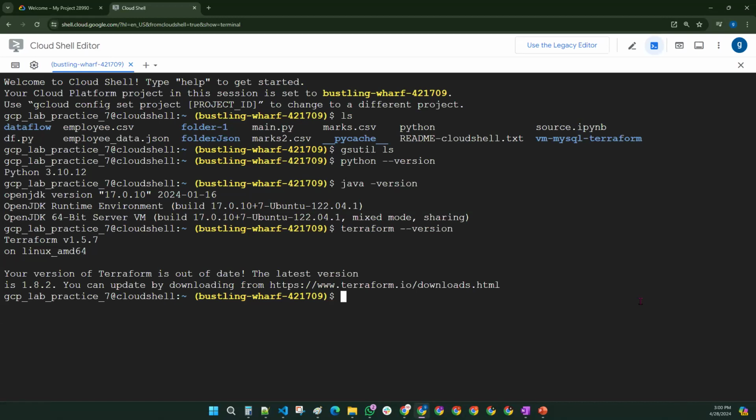Sir, what is this Terraform and what is the use of it? Because yesterday you also showed in our course curriculum that Terraform is there. Terraform is an infrastructure tool. If you want to create an infrastructure, we are going to use Terraform. It is an infrastructure management tool. Okay. We will see that in our upcoming sessions.